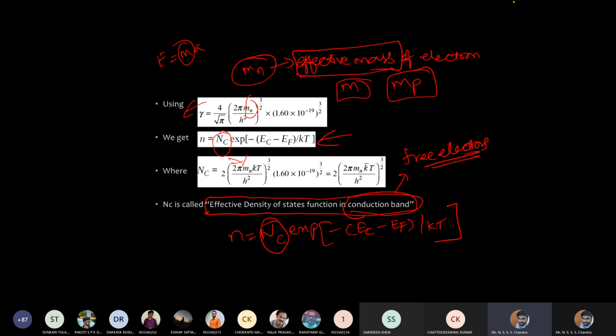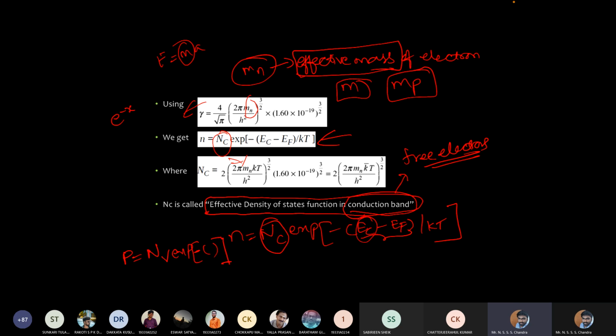This term I can always remember easily, because if I have electrons in the conduction band, I will write it as Nc. If I want to write for holes, similarly I can write p equal to Nv into exponential of something. This exponential cannot be a large number, because the carrier concentration cannot be an infinite number. So this exponential will be some negative exponential, some e power minus x term. So I'll write exponential negative of some difference of energies divided by kT.